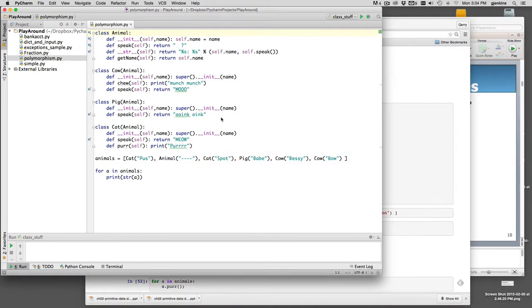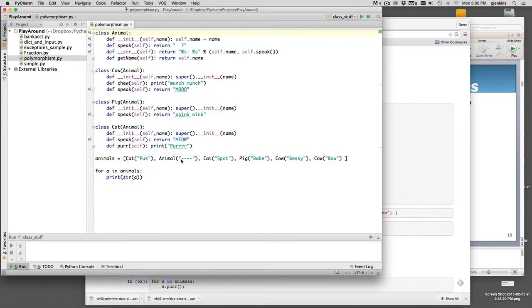So I have the same thing here, I've just refined it a little bit since I did it last semester. Instead of a period, I put a question mark for when an animal speaks, because it doesn't know how to speak. And then cow, pig, and cat are the same as the example. And my array is a little different.